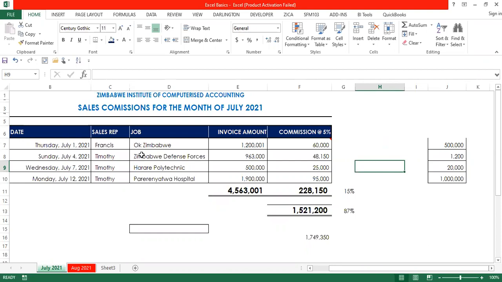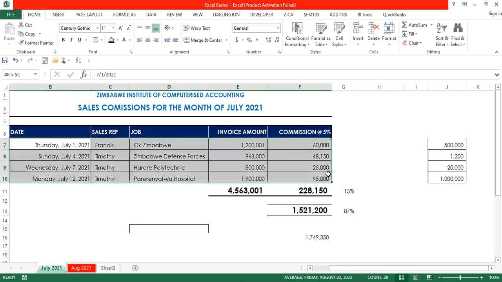Right. What if in the class or at work we want to list these people based on the highest sale or highest commission? We want to list by the commission. To do this, we use what we call the sort format. If you're taking notes, you can say sort format.